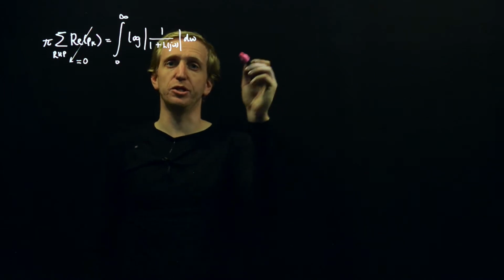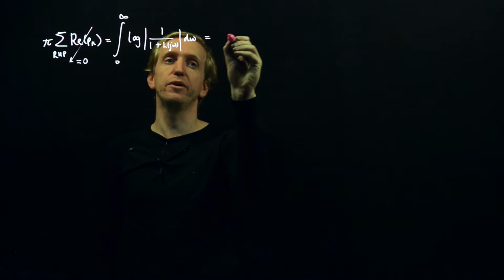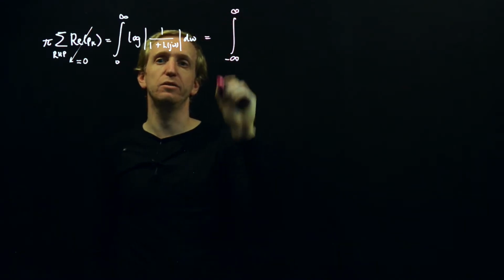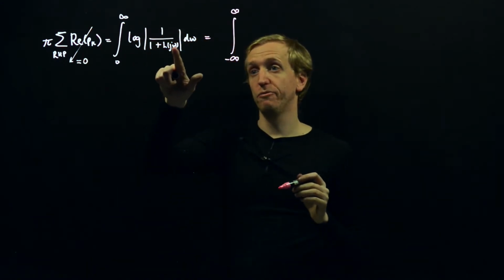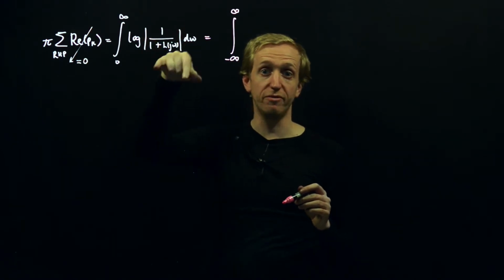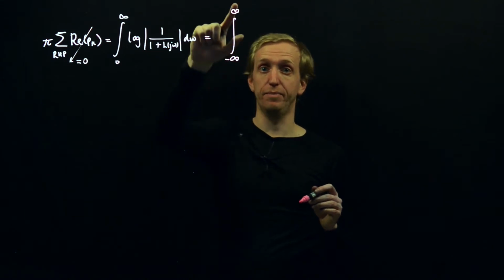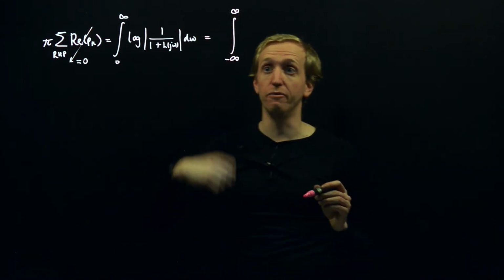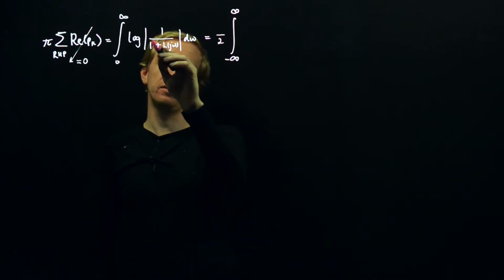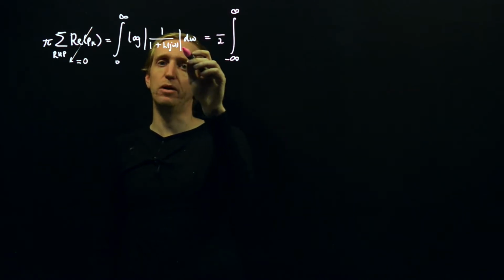So the first thing we're going to do is some manipulations. We're going to make this go from minus infinity to infinity. For negative frequencies, this just becomes the complex conjugate, and the absolute value of the complex conjugate is the same. So the effect of doubling the range of integration just means we have to halve the overall thing to get back what we started. And we're also going to simplify this 1 over L thing.